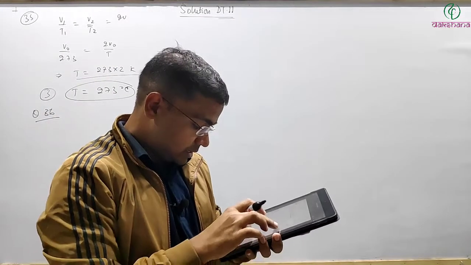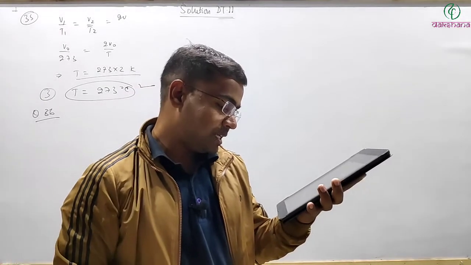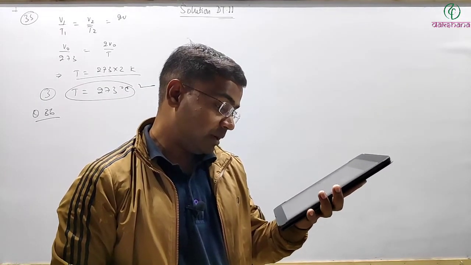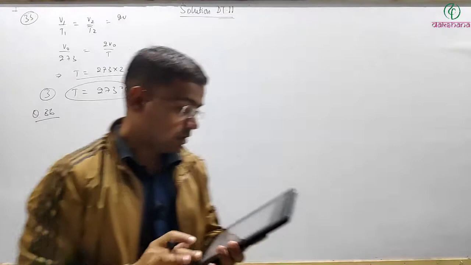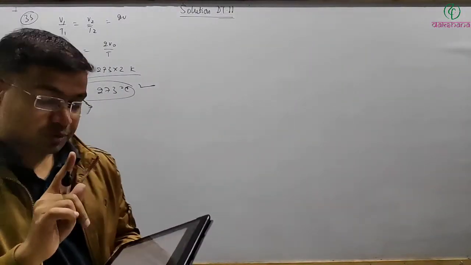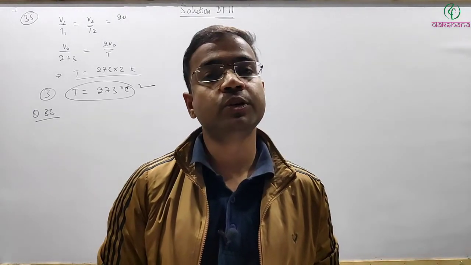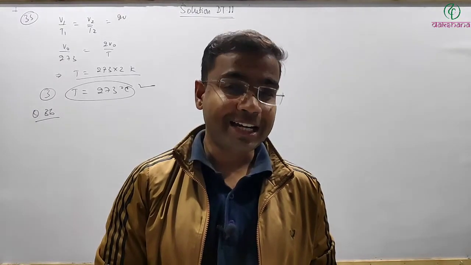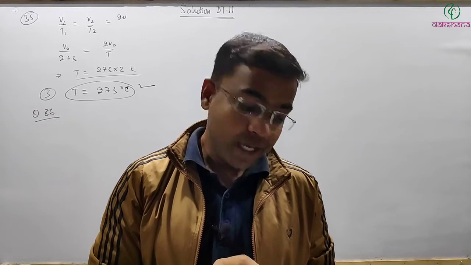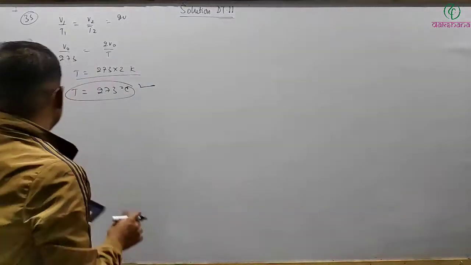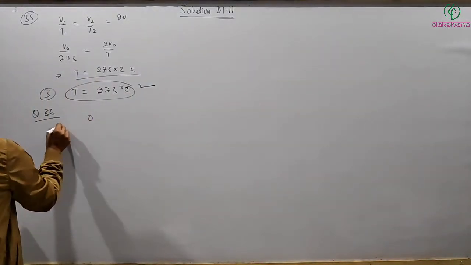Okay, question 36. Average velocity of a molecule of gas of molecular weight M at temperature T. It's like a standard formula-based question. One more thing: it's talking about average velocity, not average speed. Average speed is √(8RT/πM). And since it's talking about velocity, that becomes 0. Average velocity is equal to 0, matching with option number 1.